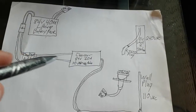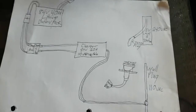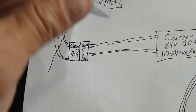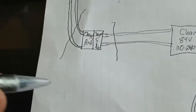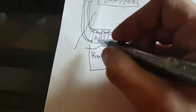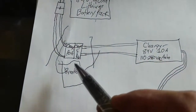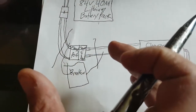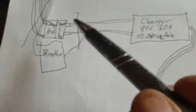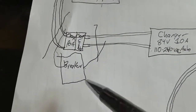Here's your charger - basically you plug your charger into the port on the bike and then plug it into the wall, and that's how you would normally charge your bike. I've basically done the same thing except on this side I've cut the charge port out on both the bike side and the charger side, and that's where I have my breaker. These wires go into the breaker and back out into the charger. Flick the breaker off - it's like you've unplugged the bike from the charger. Flick it on - it's like you've plugged it back in. You put it to a breaker so you can just flick the switches and you're charging.